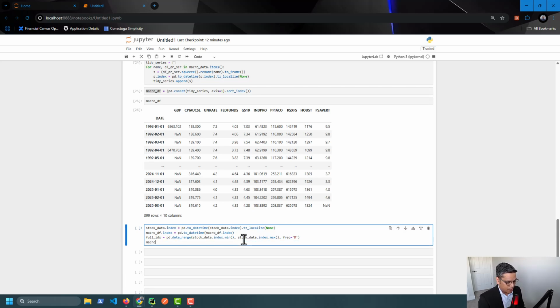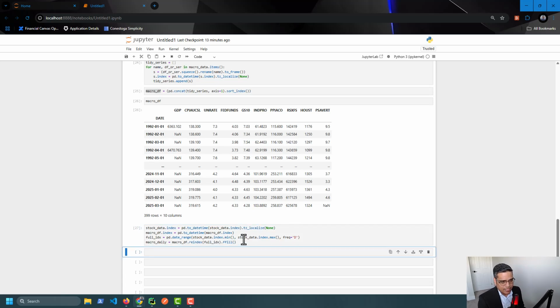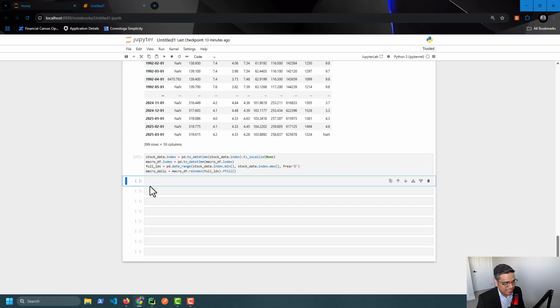And then the macro daily data in the same range is macro df dot reindex with full indexes, and let's forward fill to remove the null values there. Alright, so now we have macro daily data. Let's merge this data with the stock data.